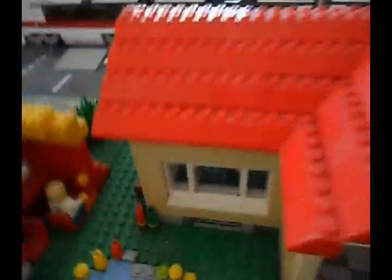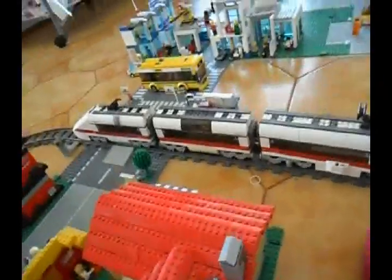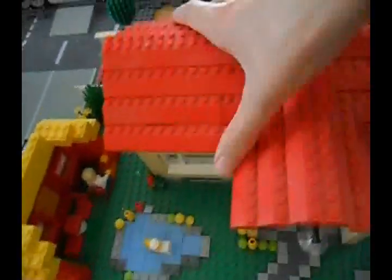Across the road from that, we got Claude's house. Now this is where Claude lives, and this is stuff. Sadly for Claude, his house isn't in a good state right now, because if you look behind it, you see it's all broken. Now this is because Claude's house has been starting to get taken over by termites. So Claude might be forced to live somewhere else.